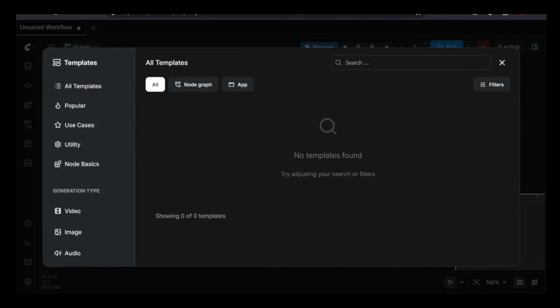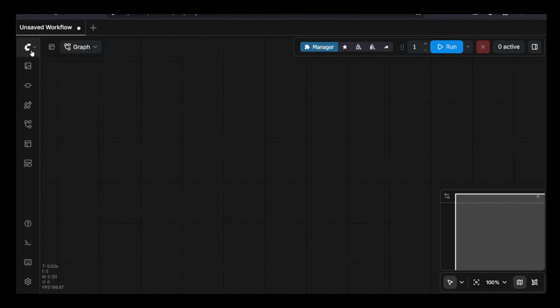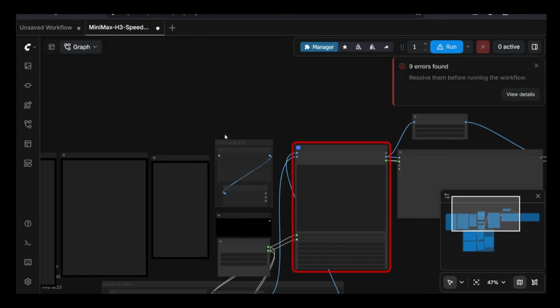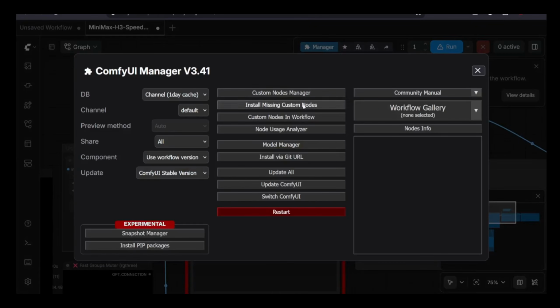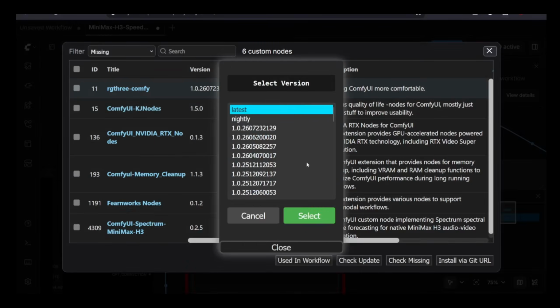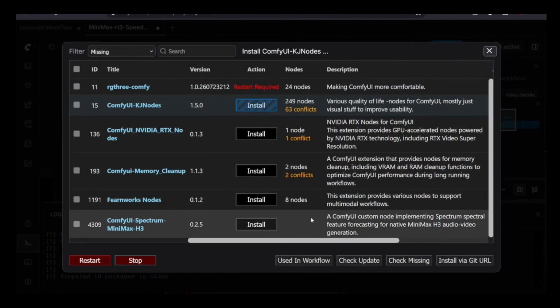Once those are in place, start ComfyUI, load the workflow, then go to the manager in the top right and hit Install Missing Custom Nodes. Install whatever comes up one at a time.